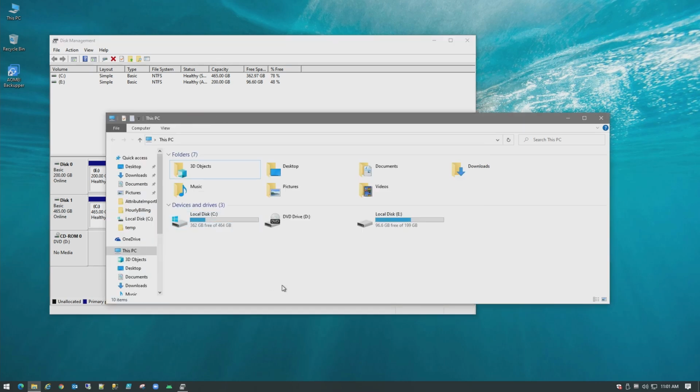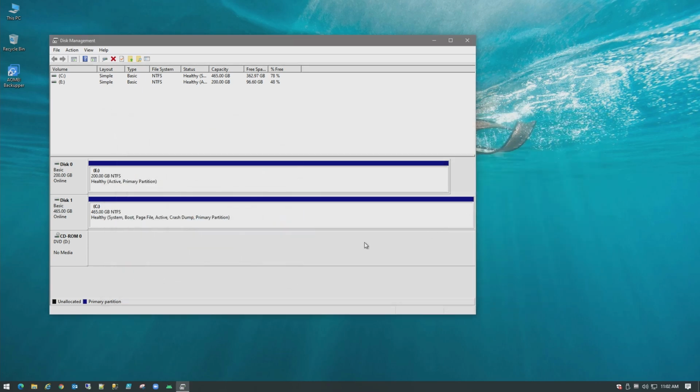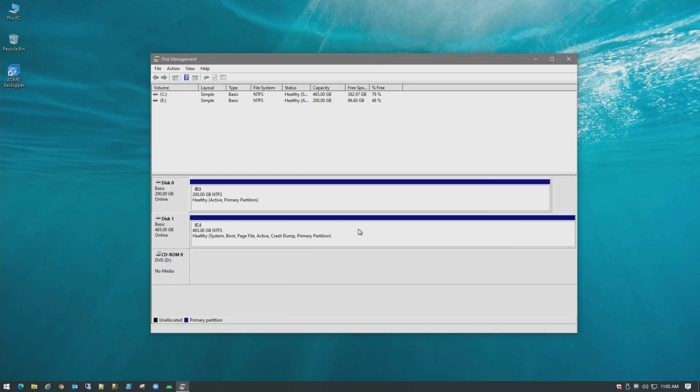Now when we refresh, we can see here we have our 465 or 464 gigabyte C drive, and our E drive, which is our old disk, still has our Windows installation on it. So now we can be free to format this disk and use it as a spare. You can take it out of your system and use it as an external disk with a USB enclosure, or you can leave it in here as your game disk or something like that, which is what's going to happen with this disk. It's going to become a game installation drive to hold a couple of games.